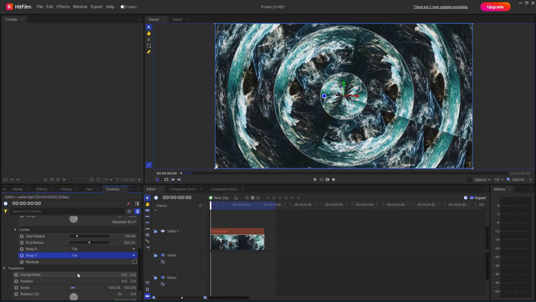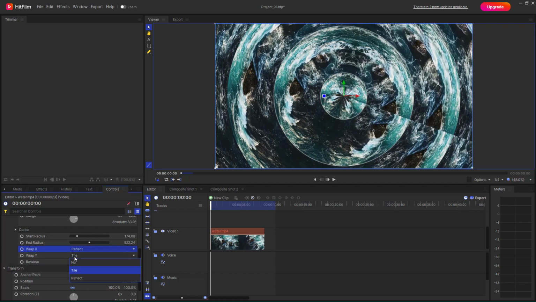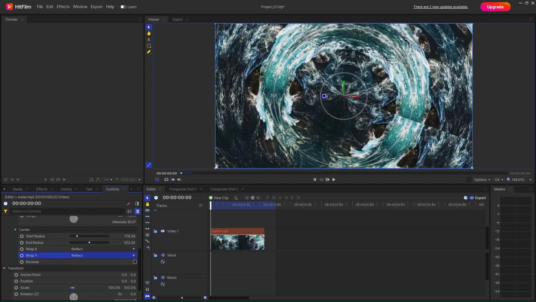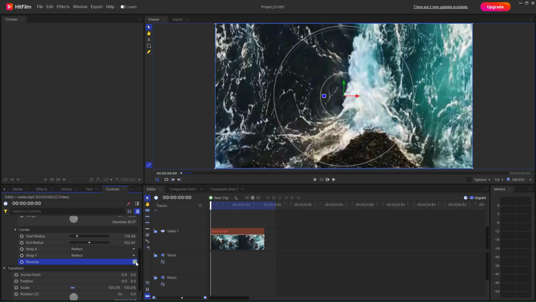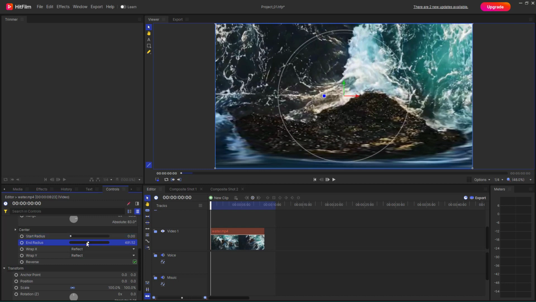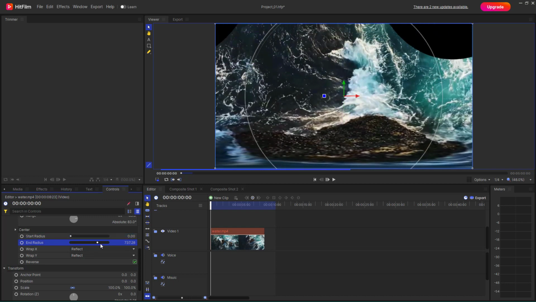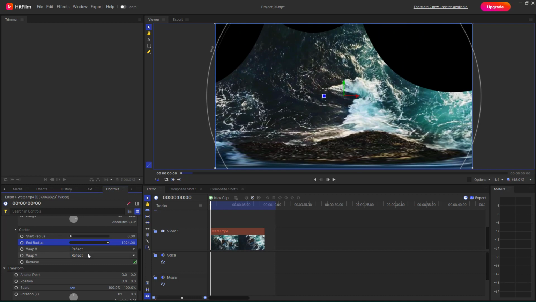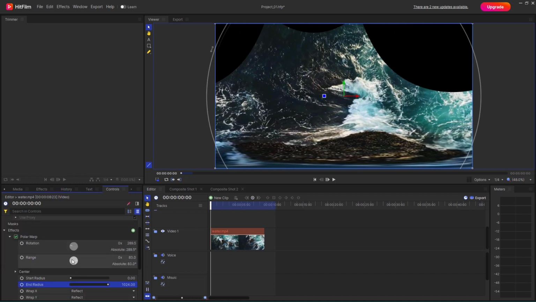So you can see that the effect becomes endless. Apart from that, you can reflect it out right here as well. What happens is that it simply reflects it out, and it becomes seamless. You can reverse this over here as well, and you can see that is what you have. So you can change this around, and then you get a reverse effect, as you can see right here, instead of that right here.